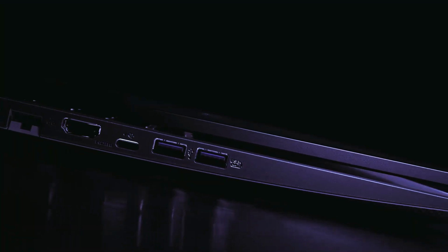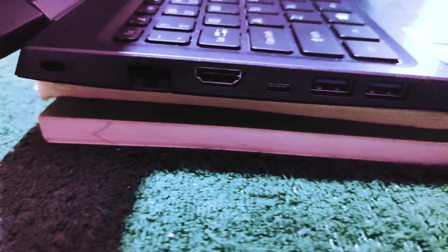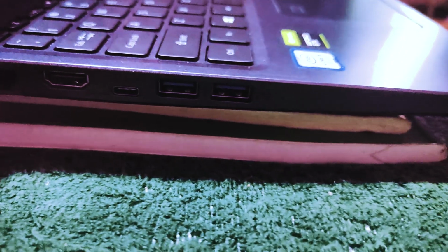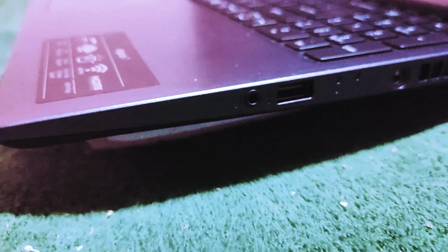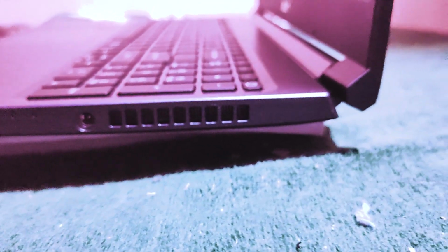When we check on the left side of the laptop, we can see two USB 3.0 Type-A ports and a USB 3.0 Type-C port, along with an HDMI port and a RJ45 LAN port. On the right side of the laptop, there is a charging port, a USB 2.0 Type-A port, and a 3.5mm jack. When we look at the bottom side, there is a cooling vent accompanied by two speakers.